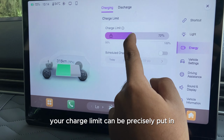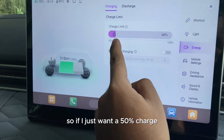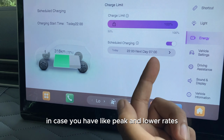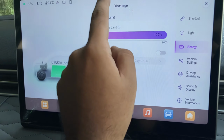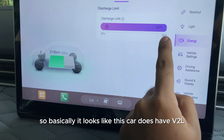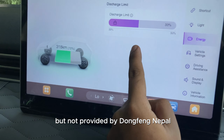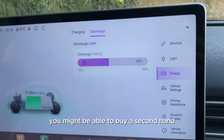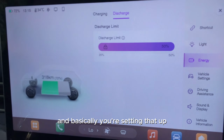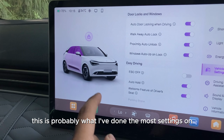Your charge limit can be precisely put in, so if I just want a 50% charge, that can happen too. Your charging schedule, in case you have peak and low rates depending on the time of the day. And then your discharge, so basically it looks like this car does have V2L, but not provided by Dongfeng Nepal. You might be able to buy a second-hand, as in secondary market, adapter for this, and basically you're setting that up.